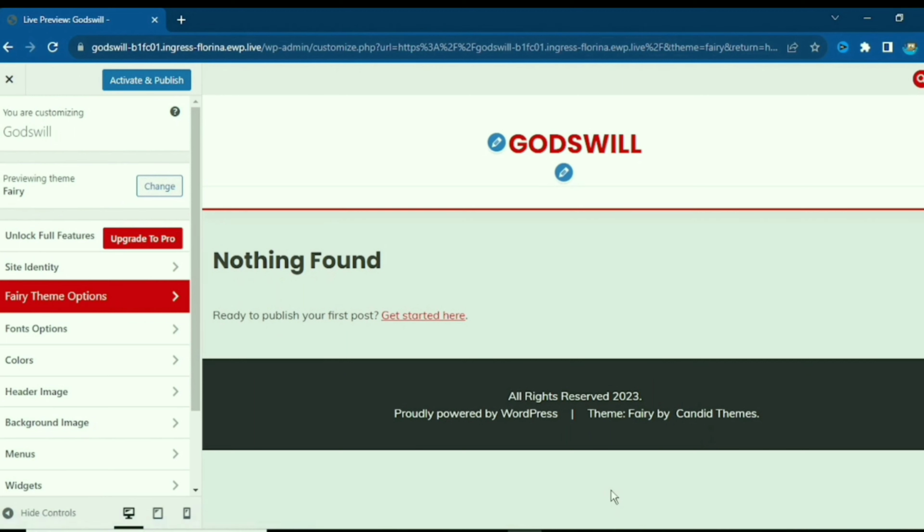We are done. Right now, this is the theme, and as you can see here, there is nothing to show yet. Now that we are done downloading our theme, the next thing we are going to do is create our necessary pages like home page, about us page, contact us page, privacy policy, and the rest. As it is on the affiliate site info, that is what I'm going to be creating right now.